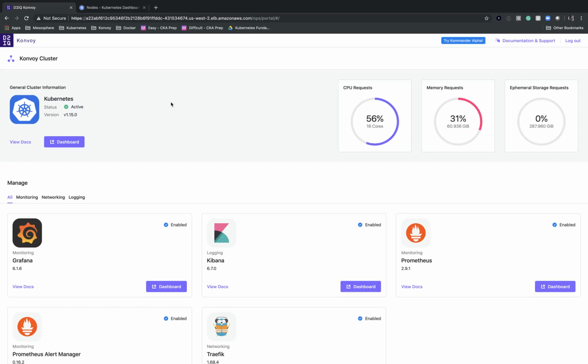When deploying Kubernetes, one of the biggest challenges that customers say they have is integrating it with other cloud-native solutions. One of the most important things before deploying anything into production is being able to have visualization and monitoring. We're leveraging Grafana. As you can see from the Grafana here, we're leveraging version 6.16. Once again, simplified, easy access to the documentation of Grafana. The dashboard is also easily accessible as well.